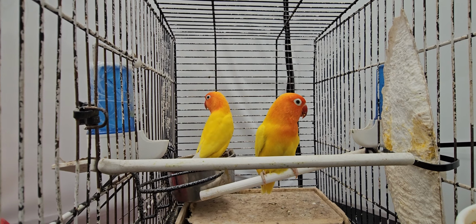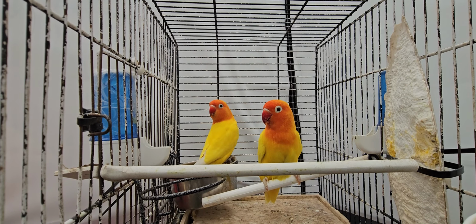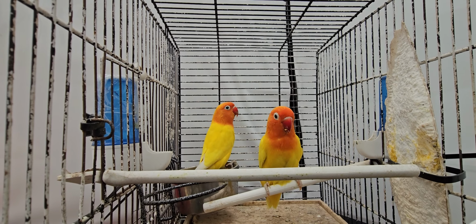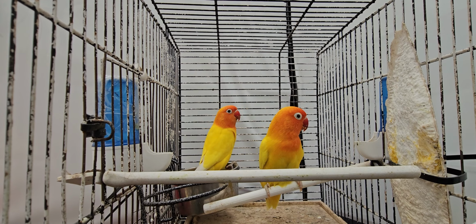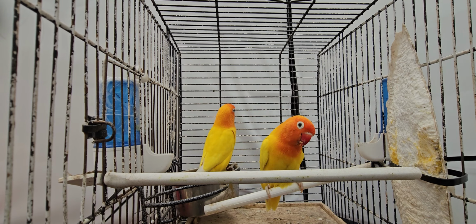Okay guys, so let's head back and get back to looking at Sultan and Tinkerbell. And as you can see, their cage is also nice and clean as well.